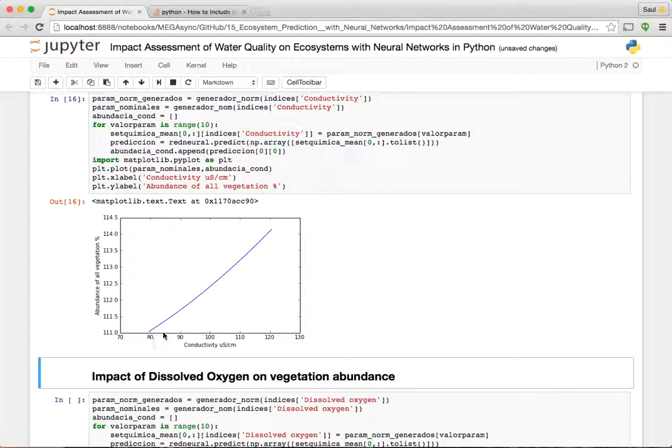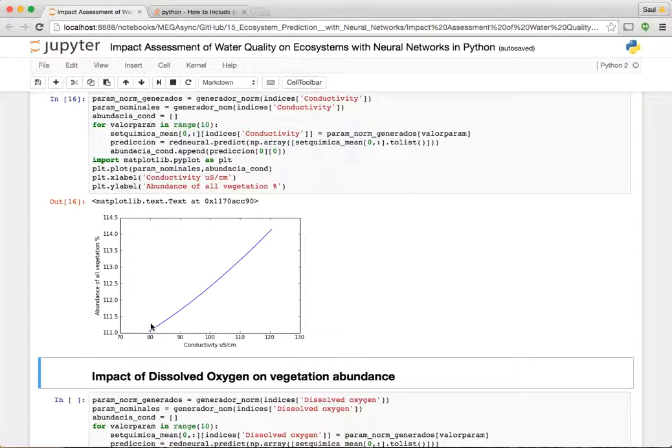Like I say, if we have more conductivity, what does it mean? That if our water has more dissolved solids, our vegetation will have higher abundance, and if it has fewer dissolved solids, our vegetation will be lower. But if you see, this range is really ultra fresh water.